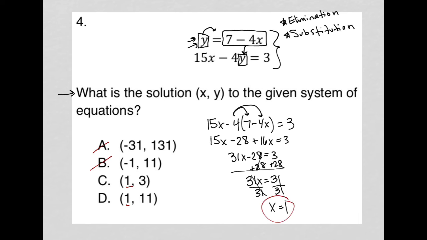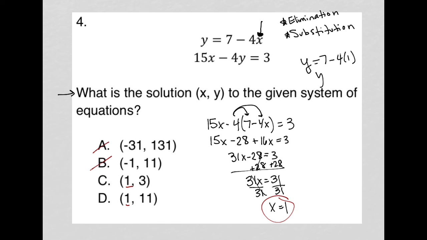So now that I know x is equal to 1, I can take that 1 and plug it into, let me just erase so we can clearly see what I'm doing here. I can plug that 1 value into x. I'm going to choose the first equation because I just think that's a bit simpler to solve for y. So again, instead of y equals 7 minus 4x, it'll be y equals 7 minus 4 times 1, which of course is the same as y equals 7 minus 4, which is just equal to 3.